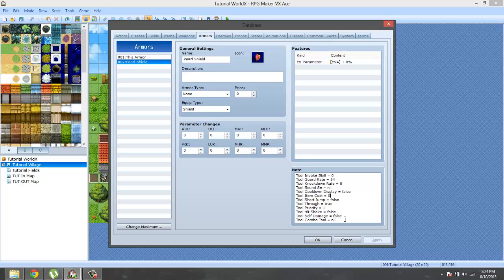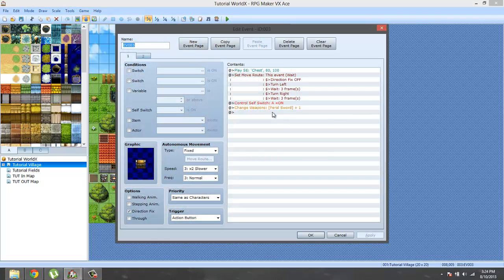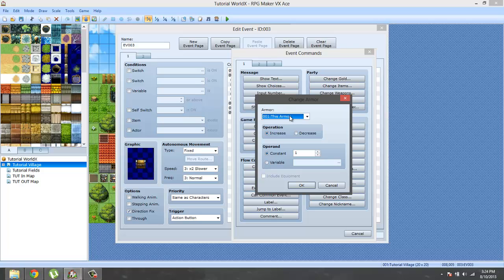Okay. Priority, that doesn't really matter. That's actually basically it. And if we tested this out right now, it would work. So let's go ahead and test this out. Insert. Change armor. Yeah, change armor.